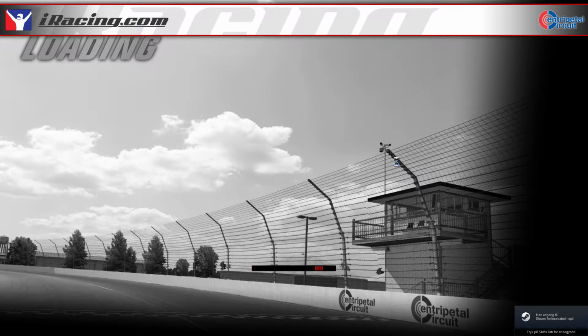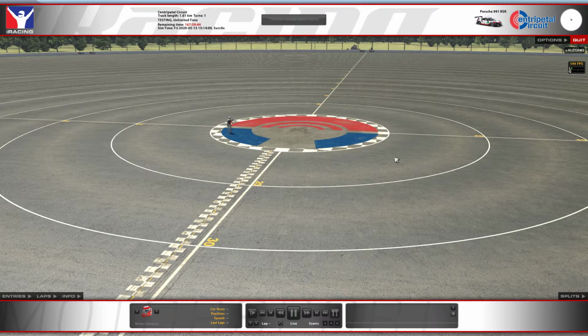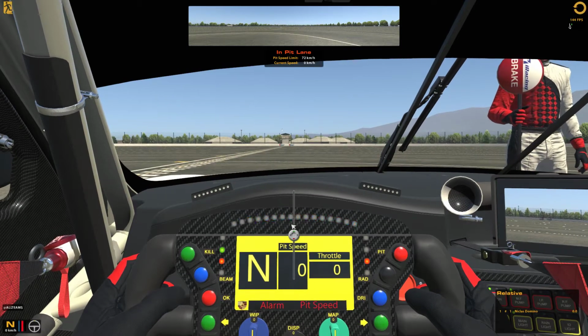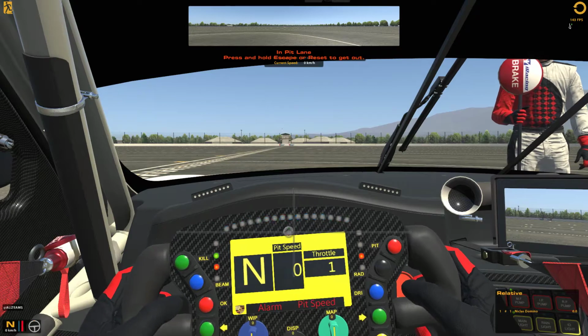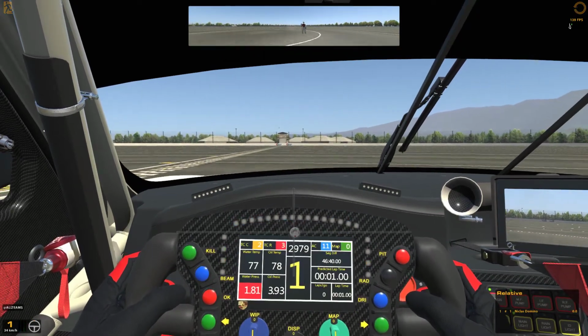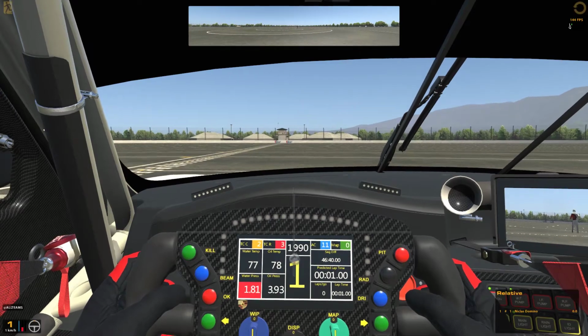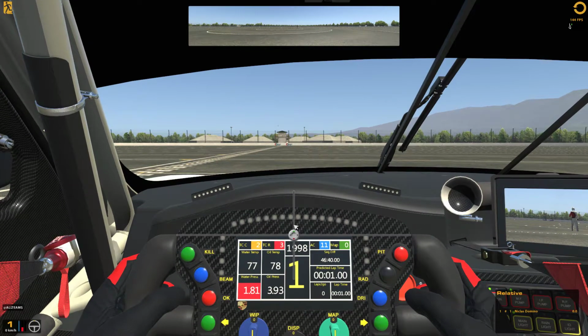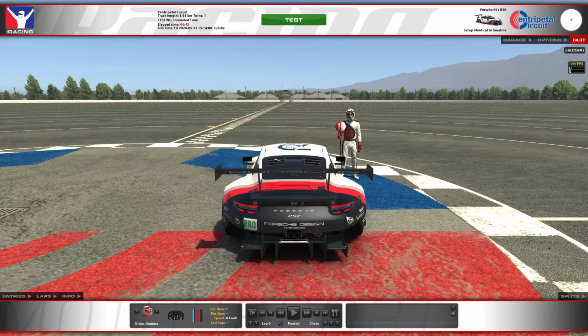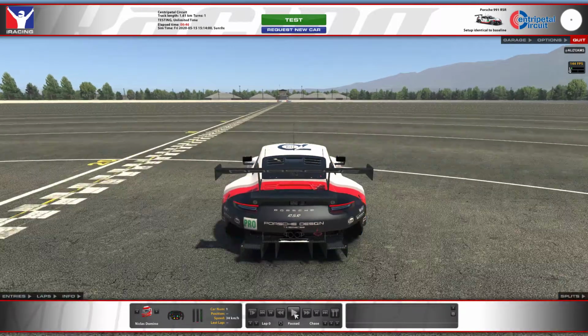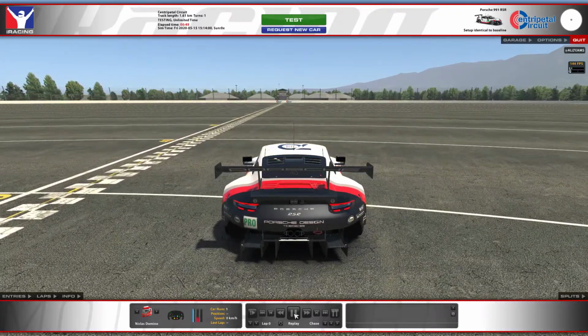So yeah, I always have this open when I'm doing the skins because I can make changes on the fly. So once you're in, you press test. I have it just posted to my mouse because I don't want to have my wheel on at all times. This makes it so that I can drive the car. Make sure to get the car out of the pits or away from the guy with the sign, because that way you will always be able to change the skin. So make sure that your car is out of the pits, just right here.